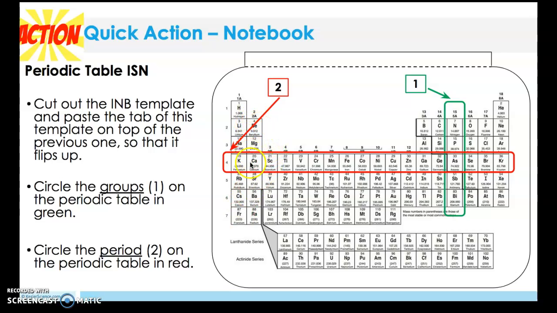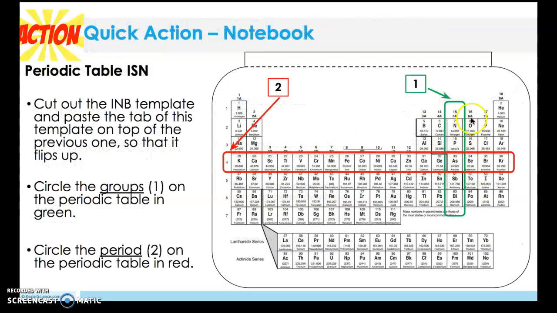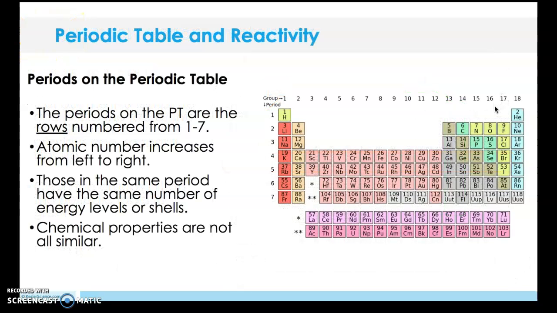Group 2, you're going to color a different color all the way down, and if you're writing these because you don't have a printer, you would write group 2, and they are alkaline earth metals. Groups 3 through 12 are considered transition metals. You can draw the staircase in here and copy this picture where we've got my metalloids. You can color those a different color. And then group 17, please color those a new color. Those are called halogens. And group 18, color another color. Those are called noble gases. Very good.